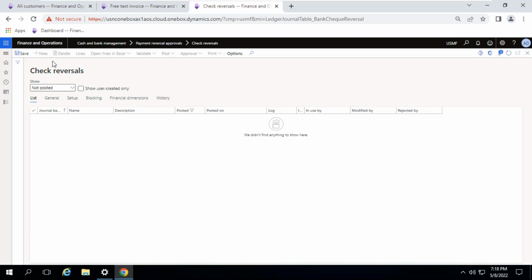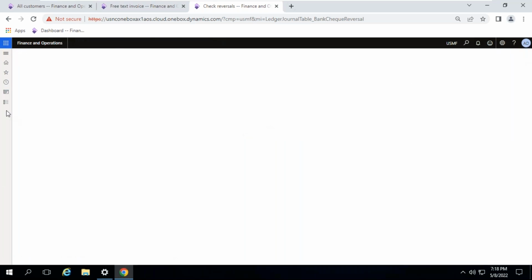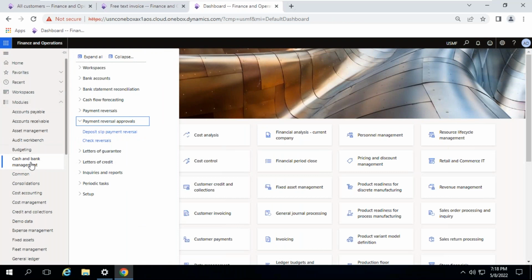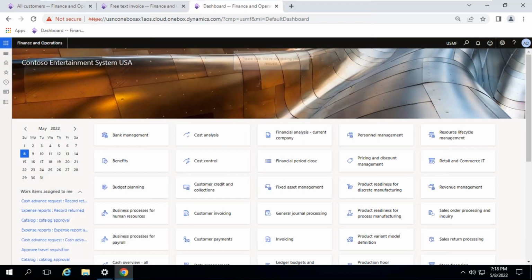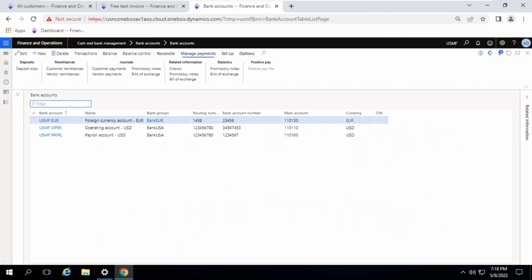Then how to do the reversal? You need to go to cash and bank management, banks, bank accounts, USMF operations.